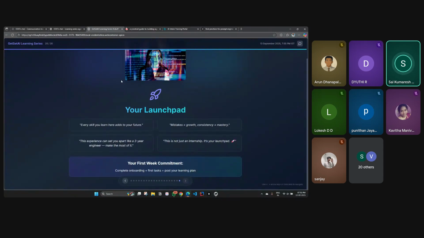The third thing is the thing that matters the most, the practical experience that you have. Here you'll be assigned to projects. The initial project that you get will be a smaller one, less than a month or two. Once you finish that, based on your performance, you'll be put into a bigger project where you'll be doing a lot more things. You can do those only if you complete the tasks you get in the first project. This may vary to some extent, but this is how we have practically planned everything.